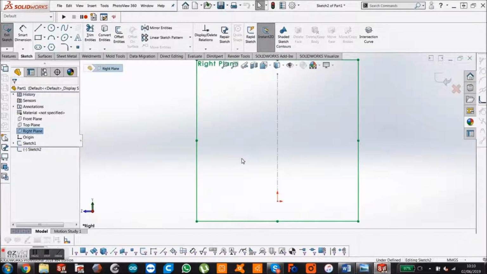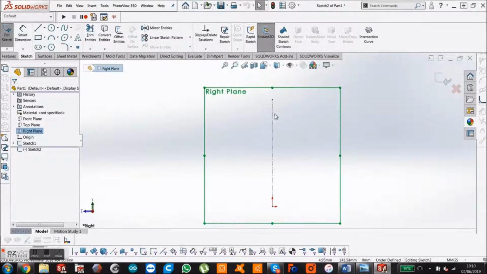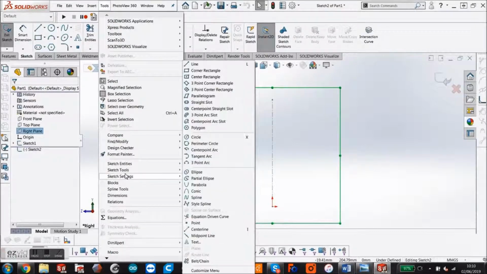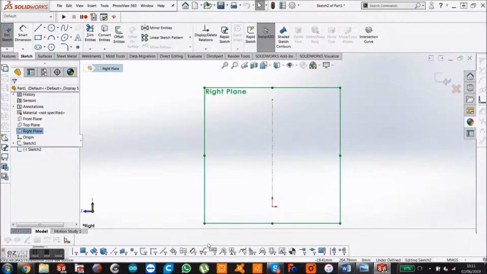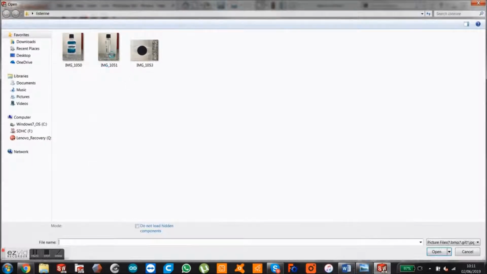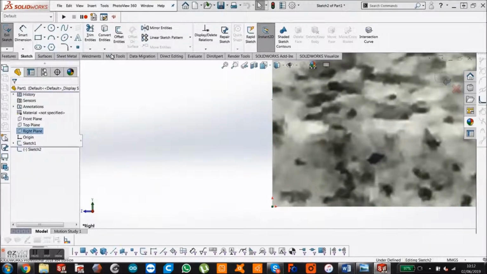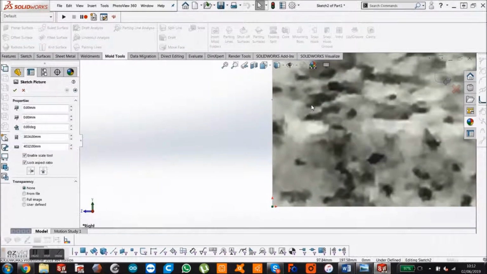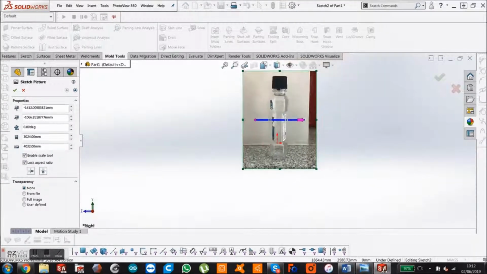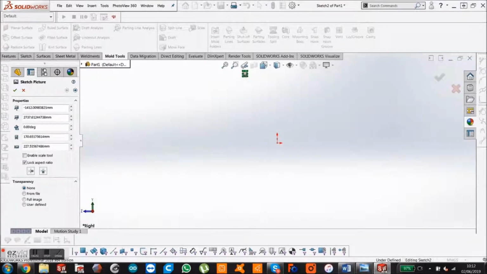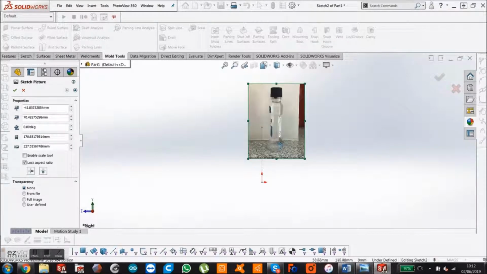So Tools, Sketch Picture. So deselect Enable Scale Tool, shrink it right down. Zoom in, line up, hold shift, scale down.